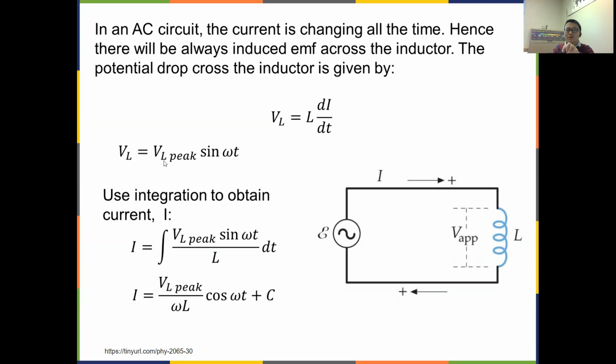So as your voltage is a sine function, then because voltage on the inductor is equal to L di over dt, you can move dt to the other side of the equation, and L also to the other side. So integration on the right hand side of di will give you current as a function of time t, and the integration of this side, a sine function, gives you a cosine function. So sine and cosine do not peak at the same location. There's a shift of 90 degrees.